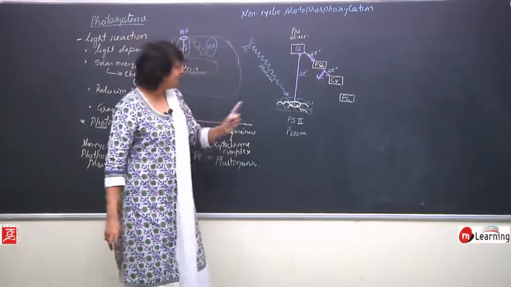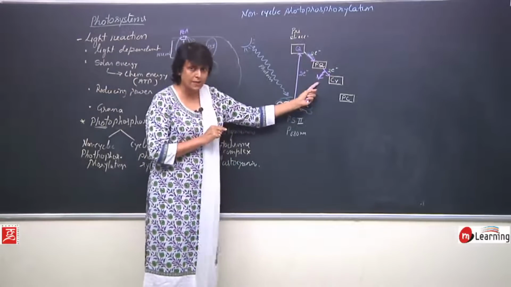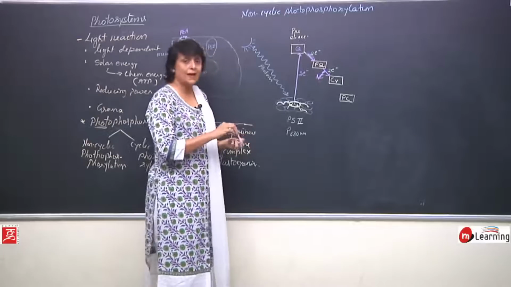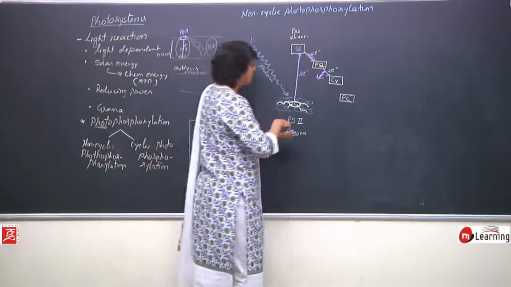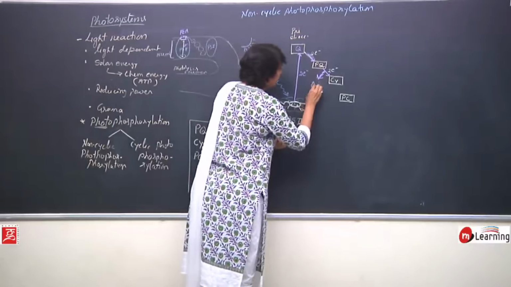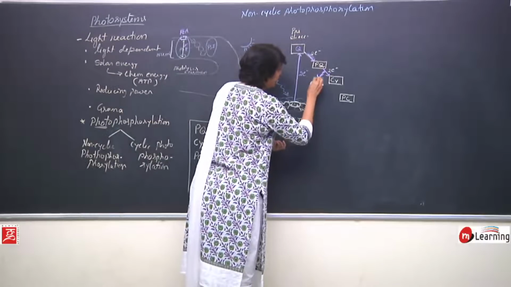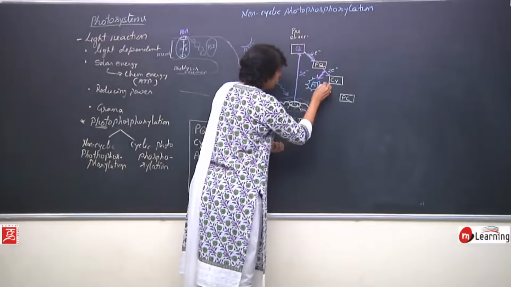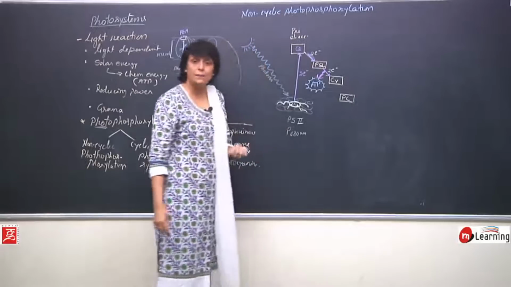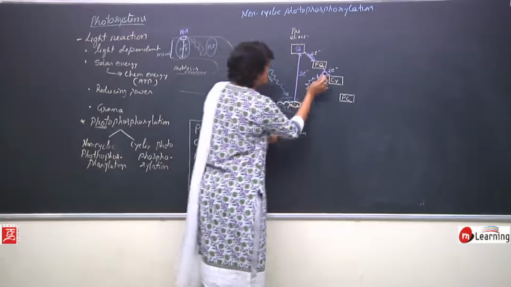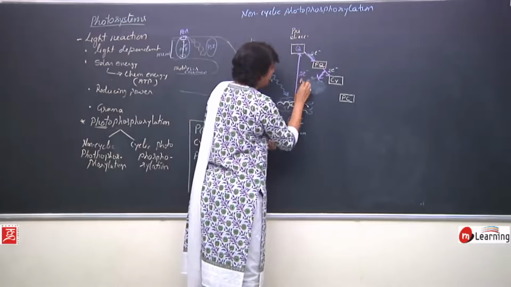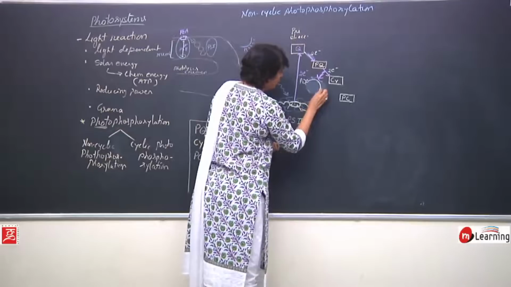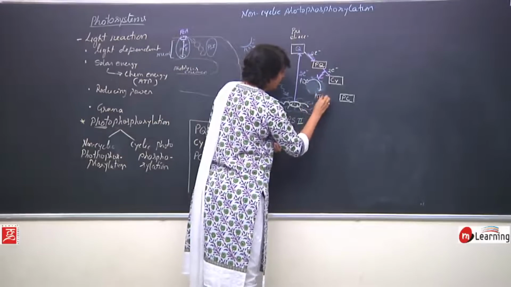Let us remember that ATP synthesis does not take place here, but because we are writing the cycle and we have to show what exactly is happening, we will write that here ATP synthesis will take place. How is this ATP synthesized? To make it even simpler, we can even write it like this: ADP using this energy to ATP.